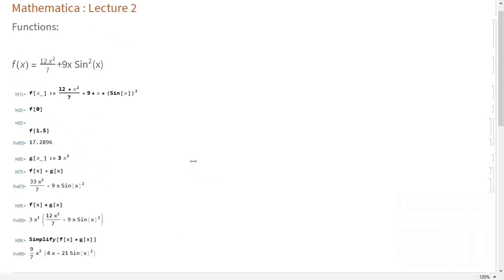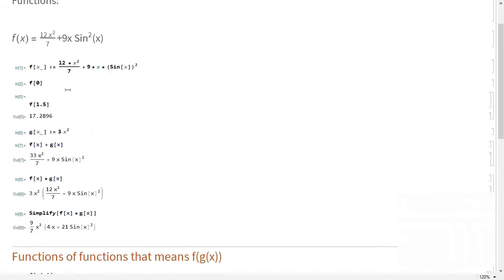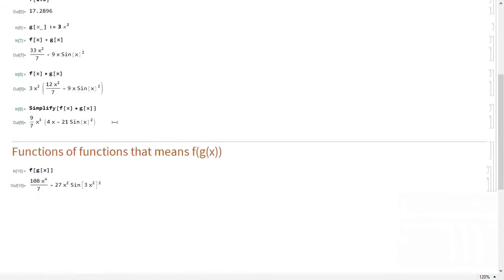Well, let's do some analytic calculation or some mental calculation, a very small one. We declared g of x to be 3x squared, right? And if I put this 3x squared into x squared, that should give me 9 times x to the power 4, right? And we have a 12 in front, so that's 108.